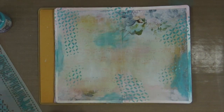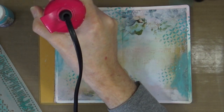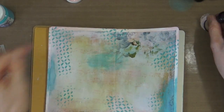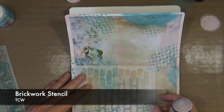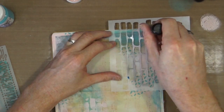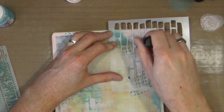And once again, out comes the heat gun, just to give that a dry before bringing out another colour and another stencil. So I'm bringing back out the pink ice gen, and this time I'm using the brickwork stencil from TCW. I'm going to do the same thing, just lightly add some of that paint through the stencil, to add a really subtle brick effect into the background.